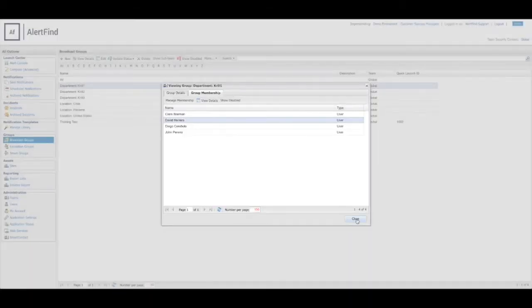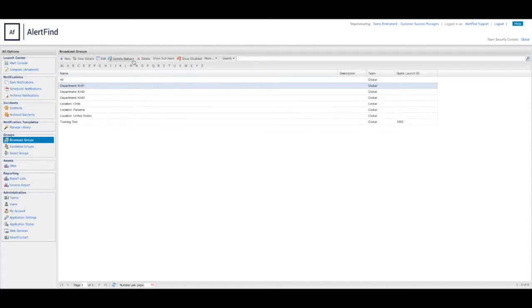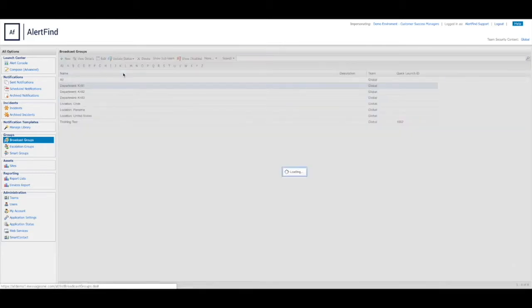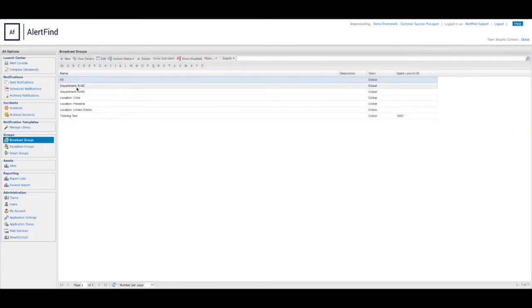Other actions that you can perform to any type of distribution list from this section are Update Status. When clicking on Update Status, you can disable the group, and basically, you won't be able to choose that group in the To field of a communication. Delete. You can use this section to delete an existing group that you no longer want to use.